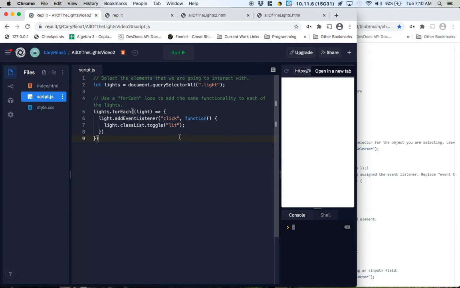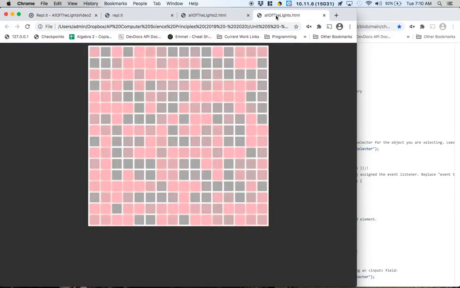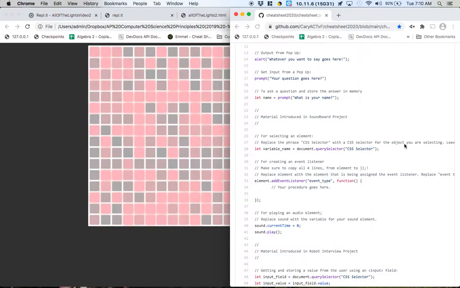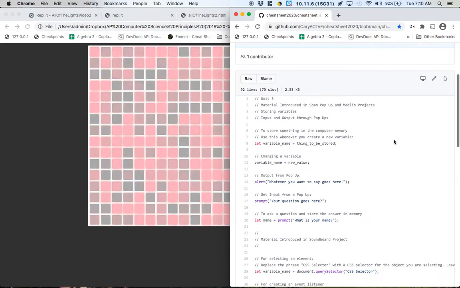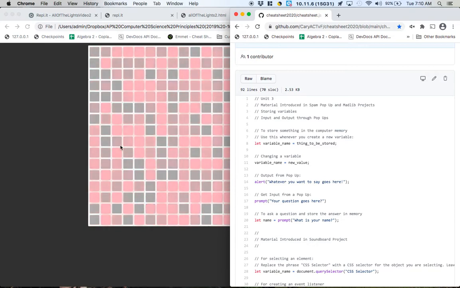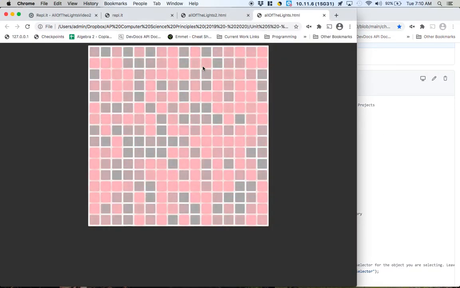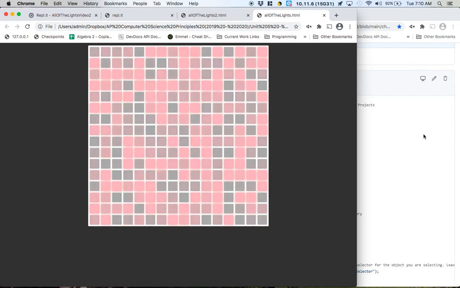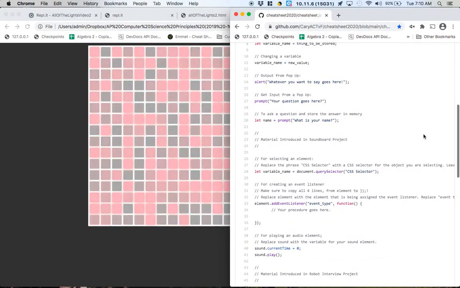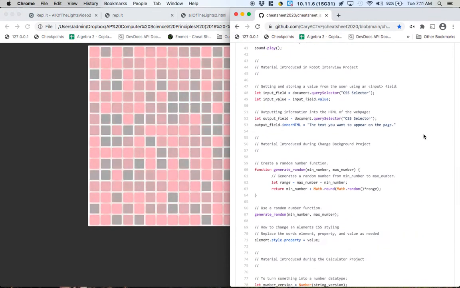And what I want to think about is what do I need to change in order for it to be this random one. The thing that I need to change is I need to use randomness. Whenever we use randomness to turn things off or on, it reminds me of that Magic 8-Ball project that we did, where we had those random things where numbers became effects.